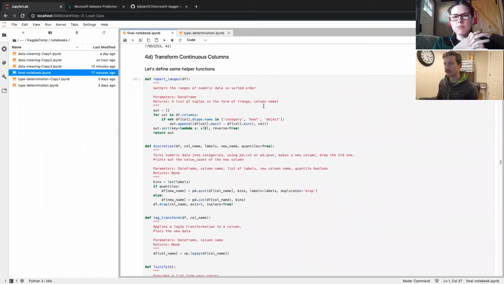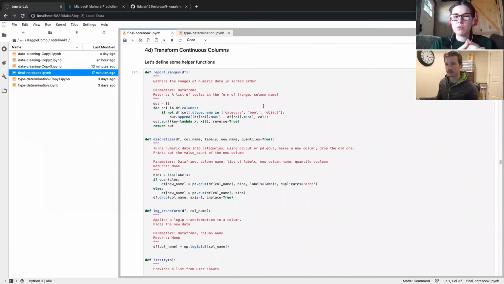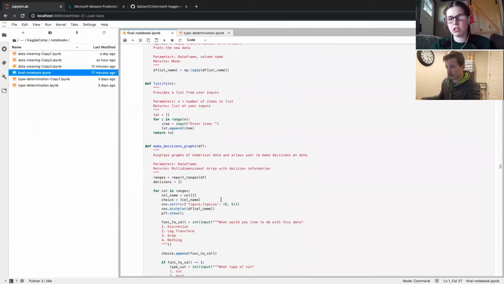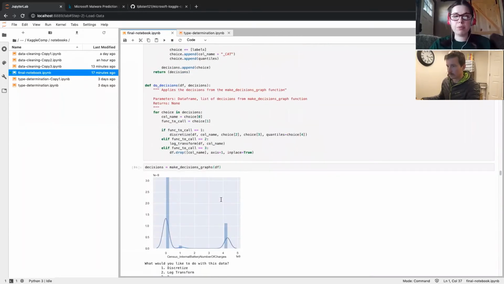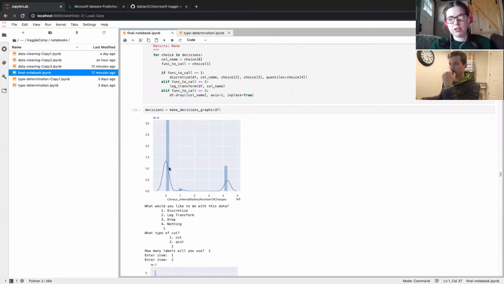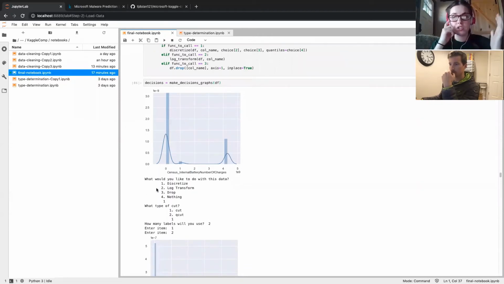So Julie, you want to talk about transforming the continuous columns? With the continuous columns, you want to be able to deal with them in multiple different ways. You could discretize them into different bins. You might want to apply a log transformation, and we wanted to be able to easily visualize this data and then make a decision based on what the data looks like. So we made a little function that supplies you with a graph of the data and then allows you to make a decision based on that data, stores that decision, and then at the end actually completes all of those decisions for both our training and our testing data. So that's an example of when we'd want to cut that right down the middle and say, are you low or are you high?